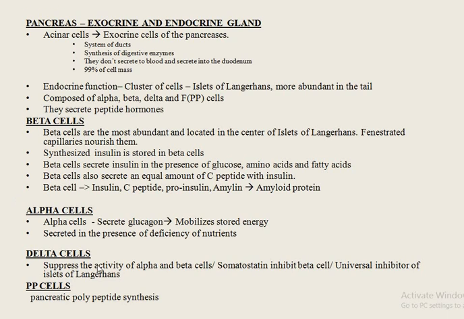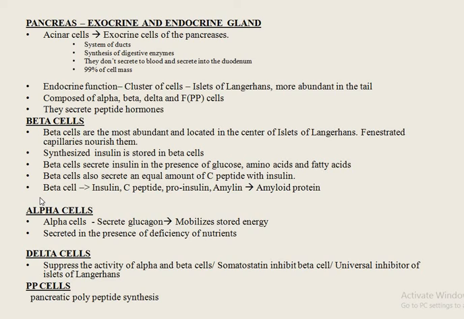So you can always remember the function of delta cells if you just try to equate delta with something like death, which gives a ring of impedance. So if you think of that, you can remember that the delta cells are involved in the suppression of the functions of beta cells as well as alpha cells.